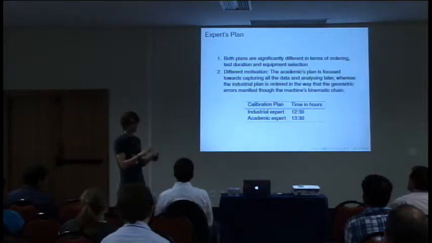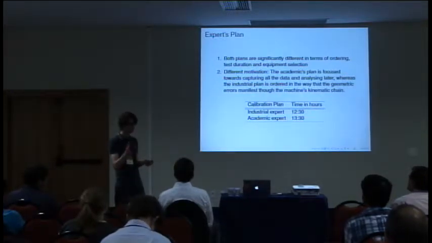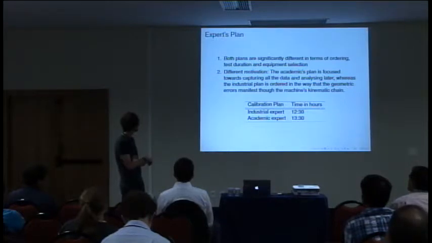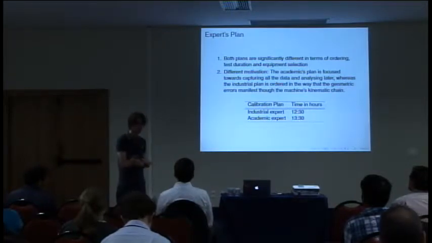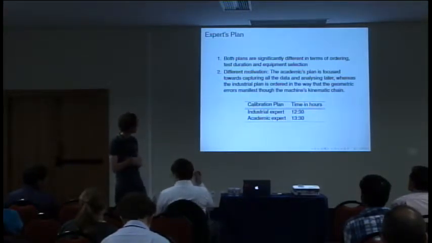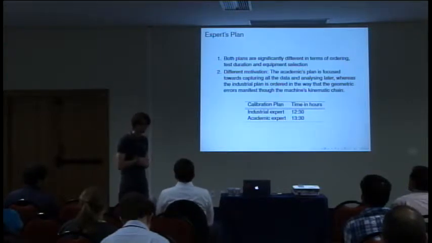Because if you were to measure them in the wrong order, you would end up compensating for an error after you've measured another error which could interact, so you'd end up with false results. So the times are not so different, 1 hour difference, but when you consider machine tool downtime, 1 hour is a large sum. So for the industrial partner that has this machine, 1 hour downtime is well over £10,000 because of the knock-on effect it has on their production line.